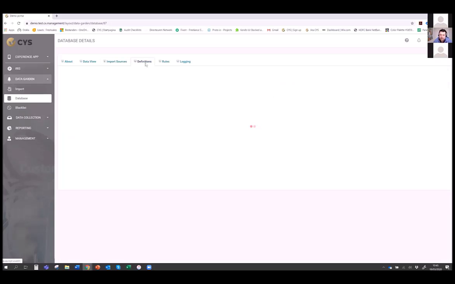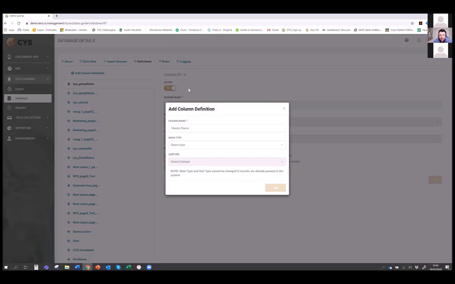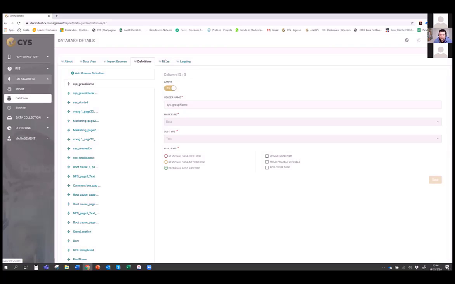Then there's a place where you can define and name all your variables. So how do you want to work with it? You can also add, for example, label data. This is for research agency quite common. And you can choose what kind of data it is. Depending on the type of data, it gets easier in your reporting to use it. But I won't go into too much detail now.